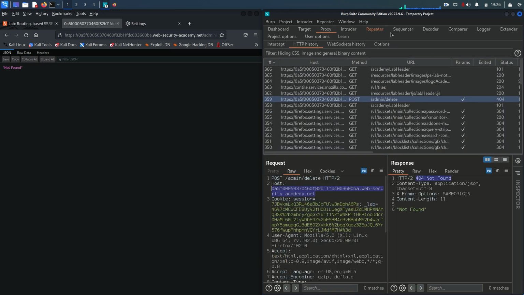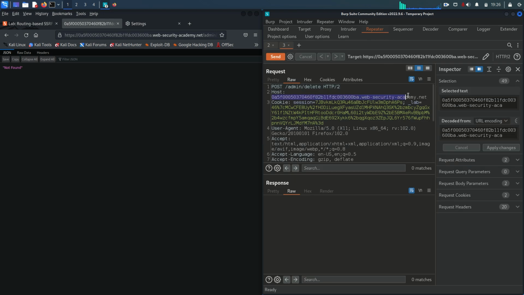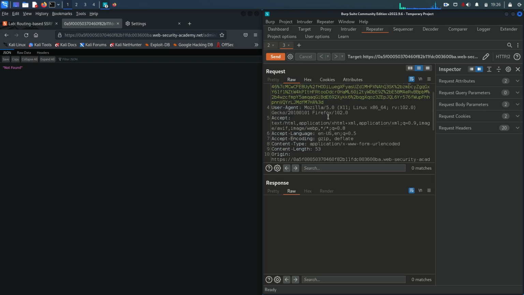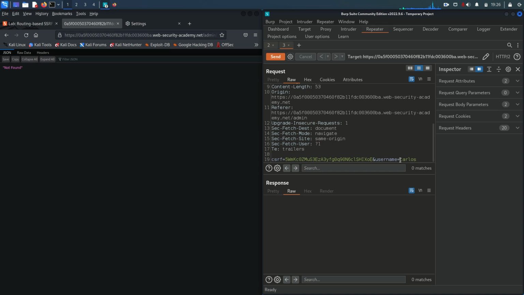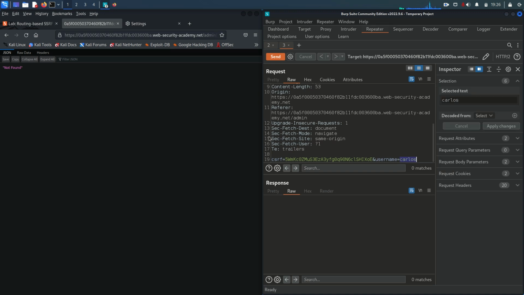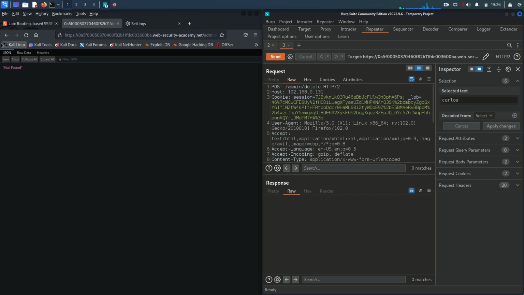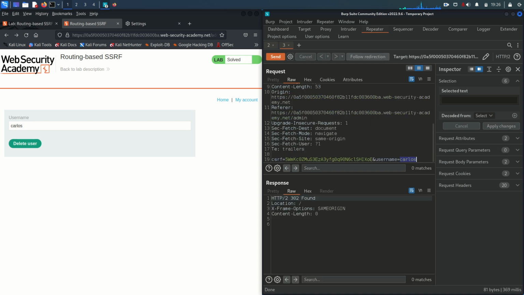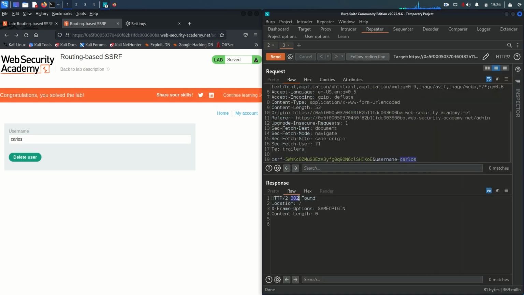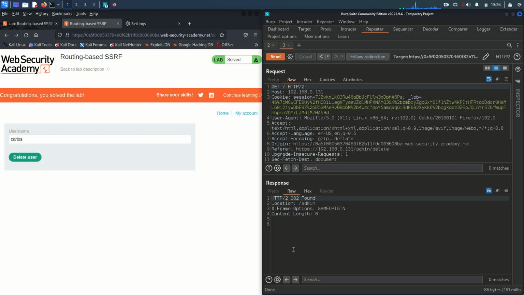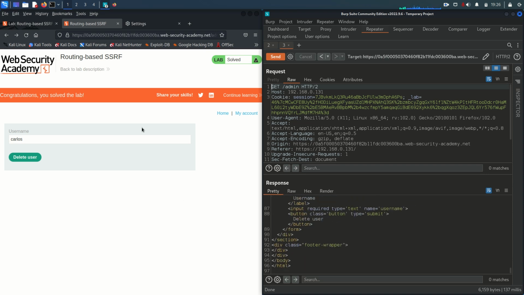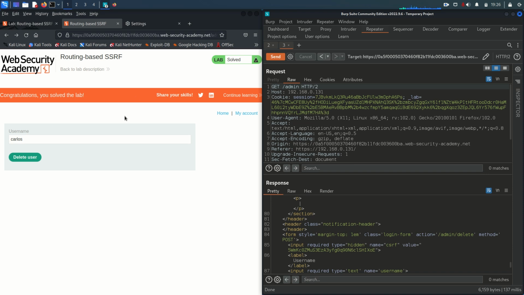Okay, so send this request to the repeater again. Go to the repeater, and instead of this host name, I'm just going to put 192.168.0.131. The rest of the things we already did. So the username is already here, Carlos. Now we just need to send this request. Okay, let's send the request, and as you can see, 302 found. If we follow the redirection, 302 found /admin, and username and delete user, the same, it will redirect you to the same page.